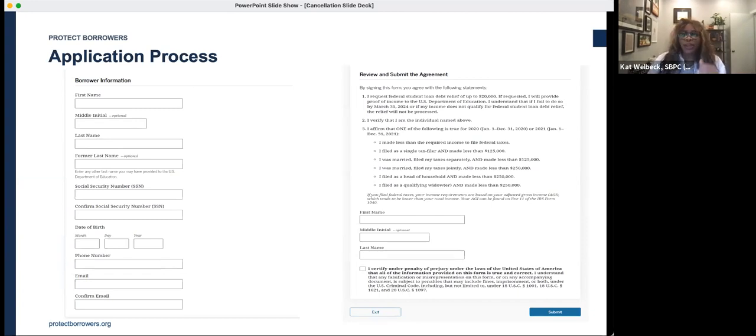One thing to note, you don't have to pay to get access to this debt relief. So that's also one quick way to know that it might be a scam. If someone's saying that you have to pay to access this student debt cancellation, that is not true. Again, this application is available at studentaid.gov/debtrelief/apply. So you can access this on your own, and you should not have to pay to access this debt relief.